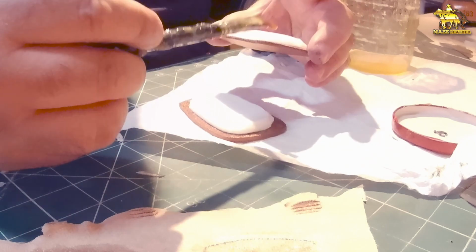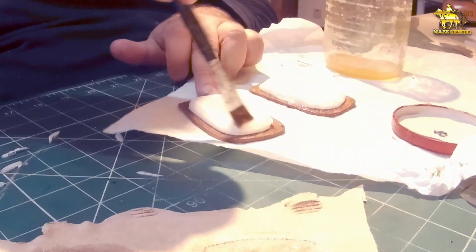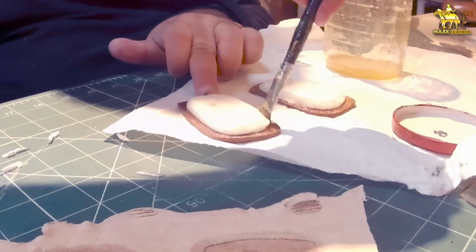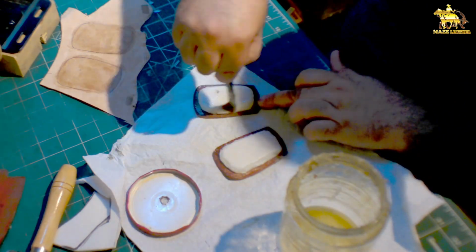Apologies here for the over brightness, but I wanted to show you, I will try to improve the lighting in the future. But I wanted to show you how I created these cushions in this tongue and also to the sides. So I want to show you from different angles.